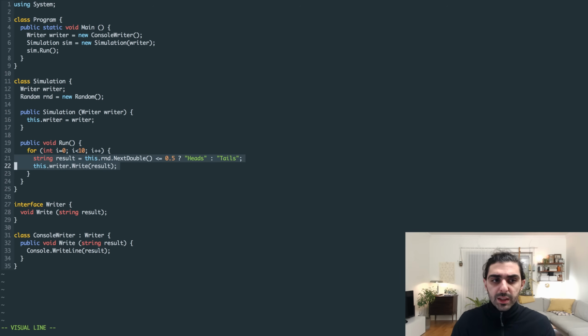So we're doing this multiple times, which means that we are invoking the write method on the same writer without passing another writer, right? Because the simulation class, when instantiated, will be passed an instance of something of type writer. And the write method of that thing will be invoked every time we have a result, which we do 10 times, right?